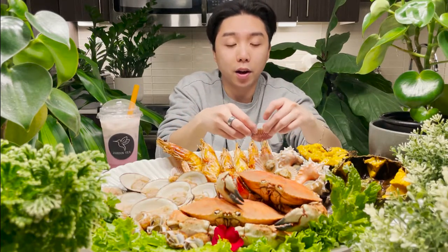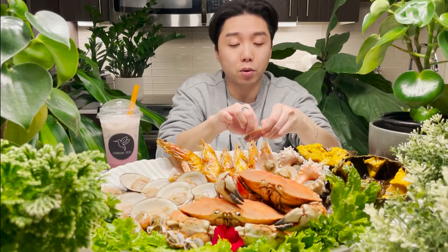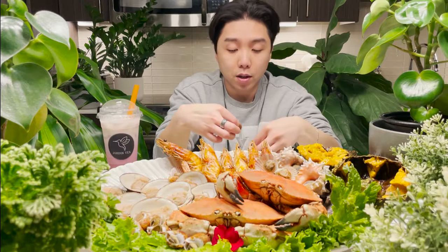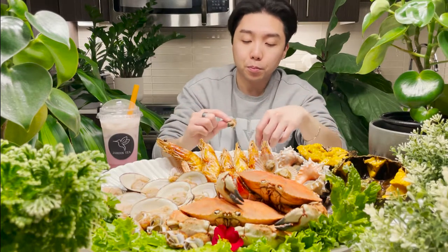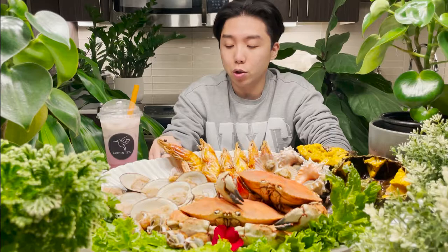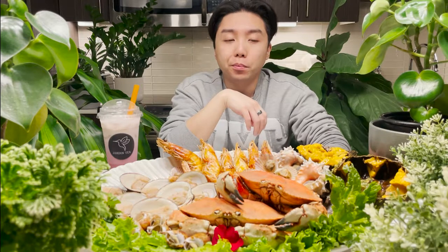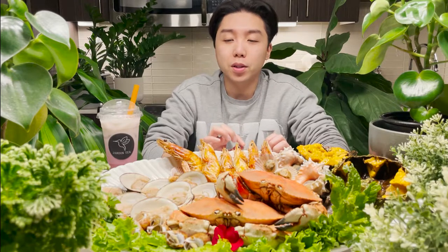So in Seattle, seafood is really easy to find. You can actually catch most of this stuff yourself and the license is really cheap. When you get lazy though, you can go to the grocery store and most of the time find some sort of fresh seafood — like crab year-round, or sea urchin, which is available most of the year. I'm having scallops now. When you think of scallops you think of the little round things you buy frozen, but it's really hard to find live fresh scallops. These are kind of small but the flavor is exactly the same. I grilled them so they have a little bit of that smoky flavor, which is amazing.